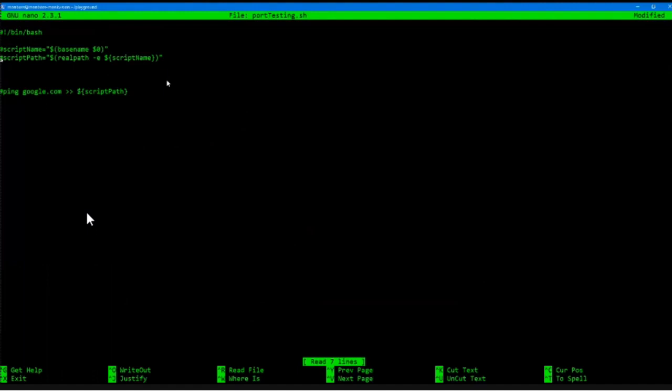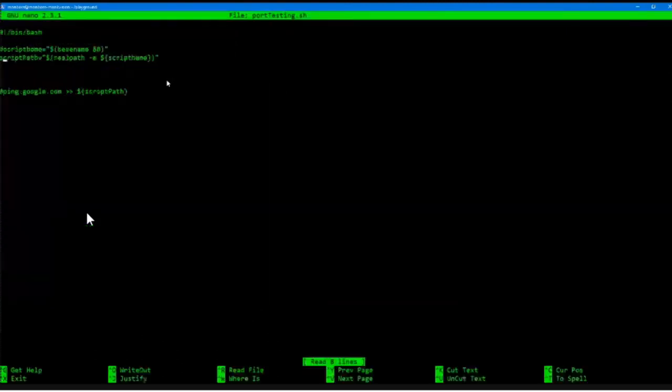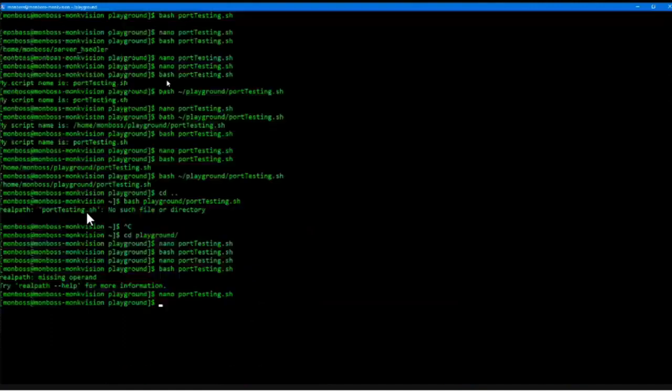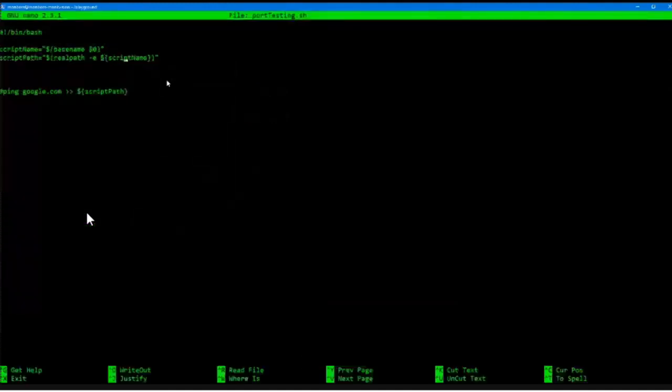Let's say I have, let me actually use this. So let's say I have the real path, right? And I want to get the path of my file. Am I doing something wrong here? Oh, okay, yeah, I see. So I'll have to do this, yeah. So let's say I have to get the path of this script, not the script name, and let me just do $0 here just to ease things off.